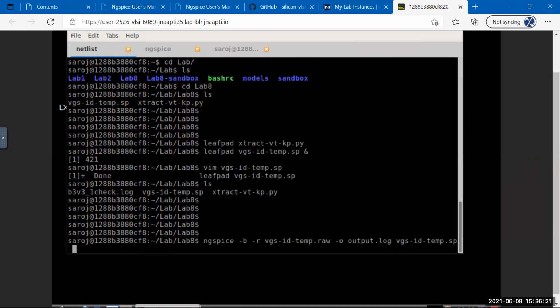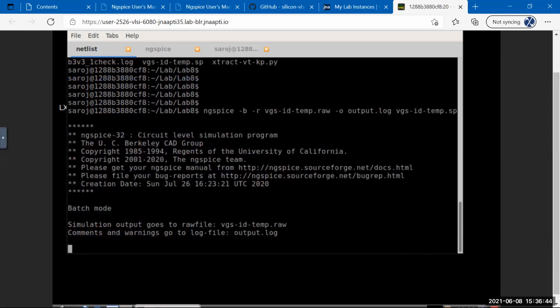If you write .sp for the raw file, otherwise it'll overwrite it and you have to copy again from the Git repo. Then -o output.log, and then the netlist file name, and then hit enter.